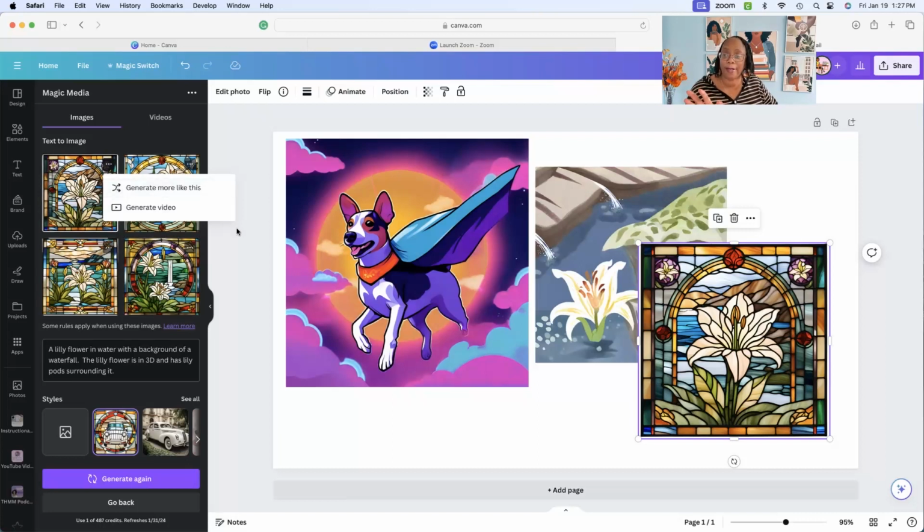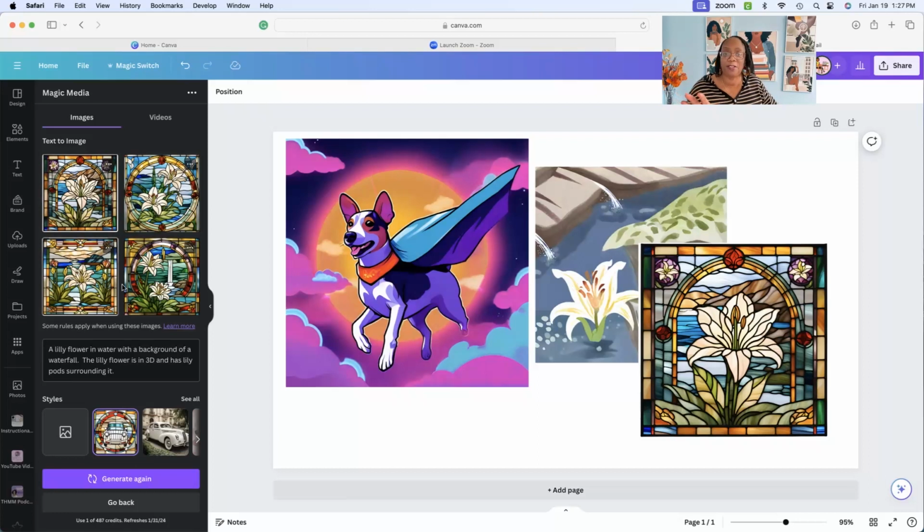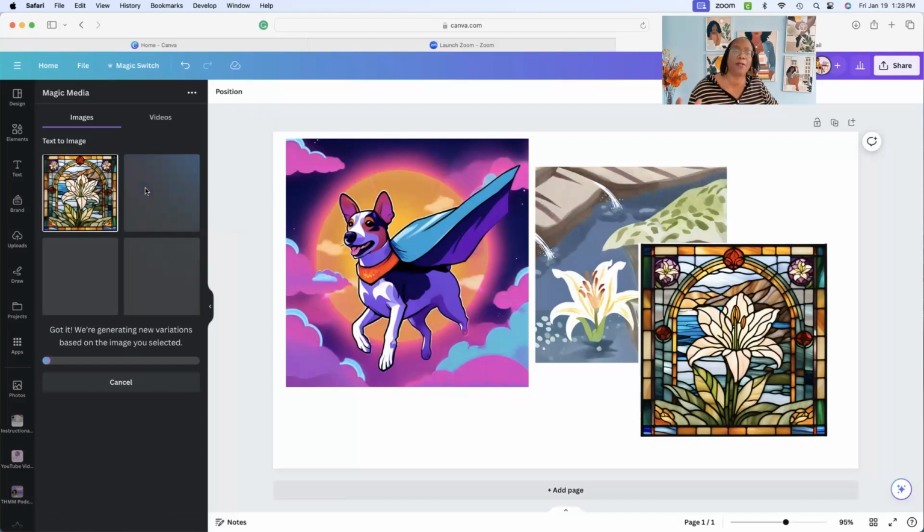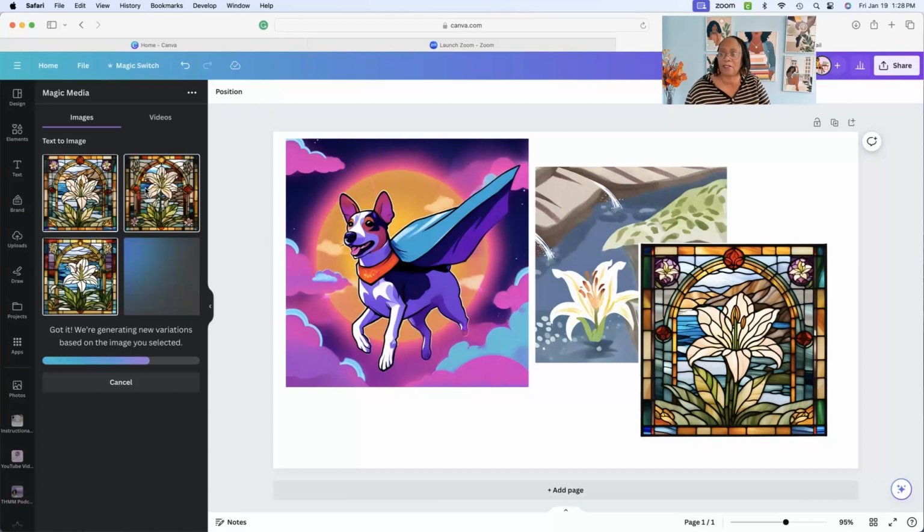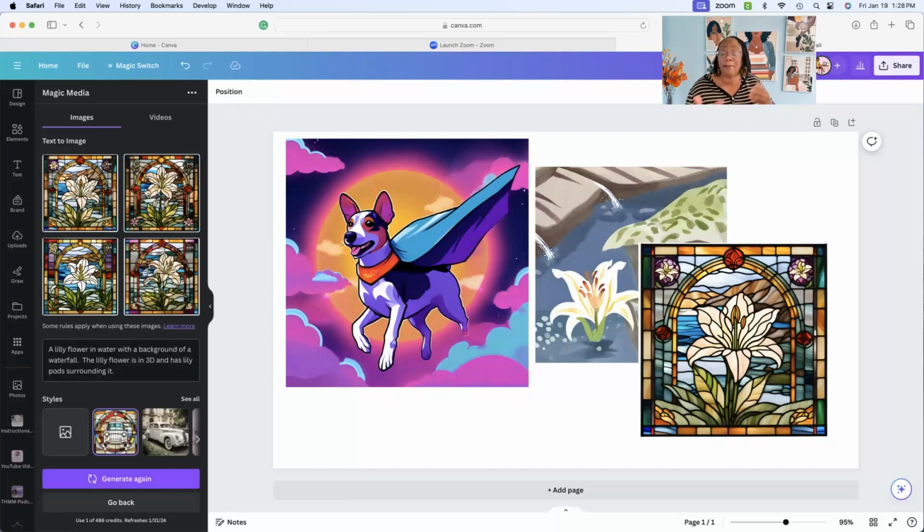So right now you have 4 variations of what I requested, but if you click on generate more like this, it's going to give you even more options. So you're saying, I like this one. Give me more options on this one. And so you're getting the options without having to create more prompts or add more information. As you receive them, you can make changes to them, but you're starting based on that one image that you really liked.